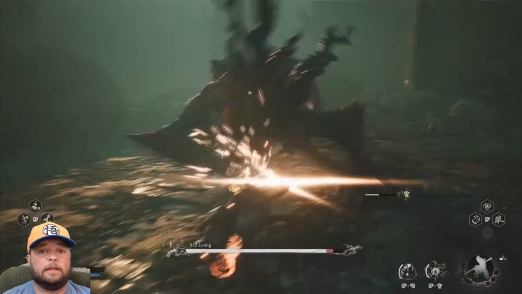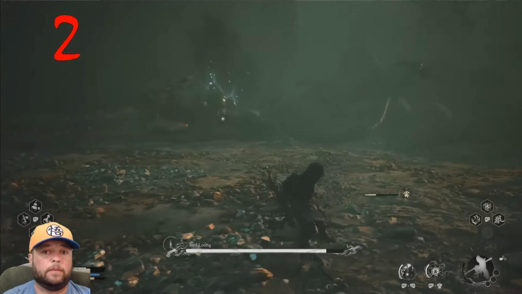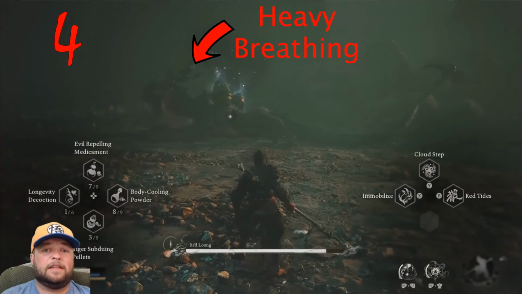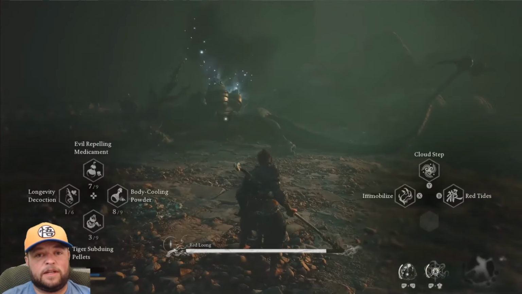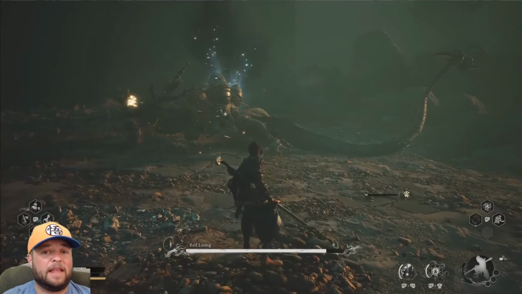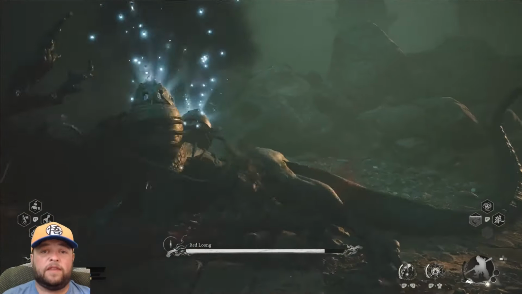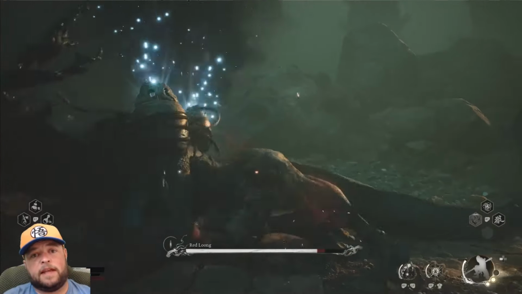At the time of recording, there is a glitch that can be done, so I'm going to show you the glitch and then the regular way to beat him. It comes down to his heavy breathing. Wait until he's between breath 7 and 8 here, and then you're going to immobilize him. I know it seems weird to count his breaths, but for some reason, once you immobilize him between his 7th and 8th breath, he doesn't get back up. I'm sure they will fix this glitch eventually, but at least for now, if you want to take the easy way through this fight, this is how you do it.